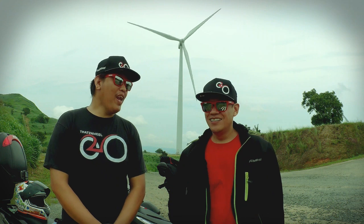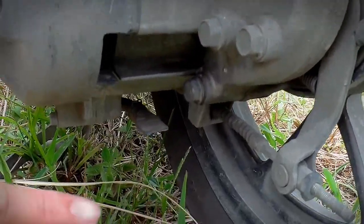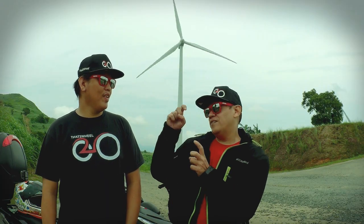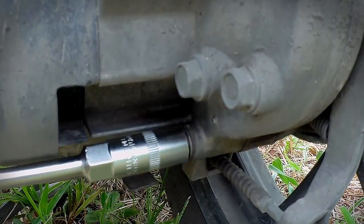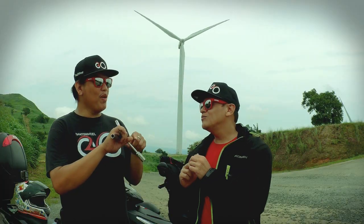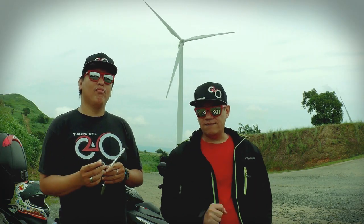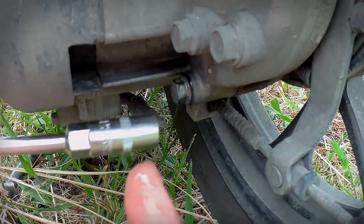Okay, since wala naman siyang dipstick, correct? Gagamitin mo yung drain. Yung drain ng gear oil. Yung drain plug niya. Usually dalawa yan. Magkakalapit sila. Or either way. Gamitin mo yung drain. Gagamit ka ng socket wrench. Ikot mo, until merong tumulo. 1 drop is enough for you to check the color and texture.